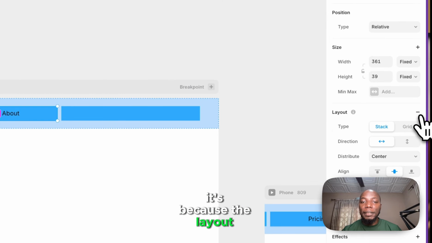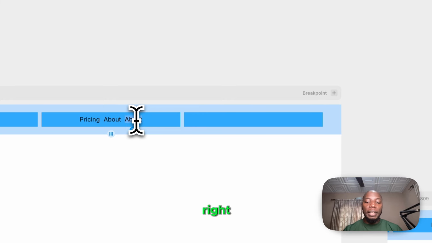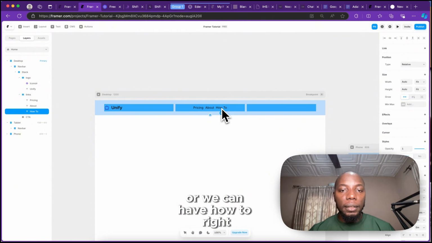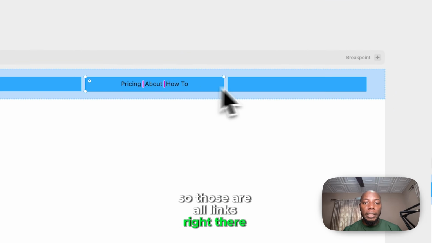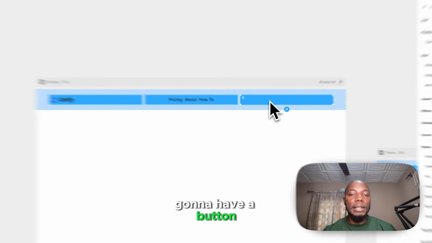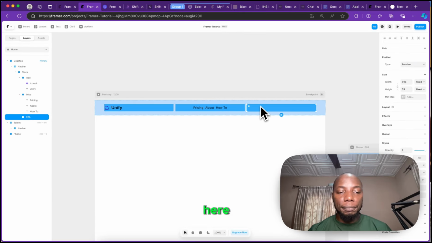It's because the layout itself is not turned on. That's why you're not seeing it. And then we're going to have benefits, or we can have how-to. So those are all links right there in the middle. And lastly, right here, we're going to have a button, a call to action button.